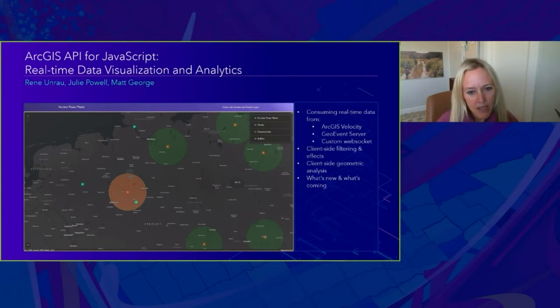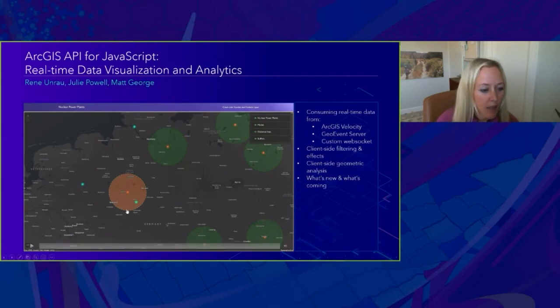Another update that we did in the last year is the ability to consume custom stream layers, so from custom WebSockets. You might be familiar with ArcGIS Velocity and GeoEvent Server. These are the ArcGIS products that we have for working with real-time data. They're server side, really powerful, robust systems. One is more in the cloud, ArcGIS Velocity, and then you have GeoEvent Server for more on-premise solutions. Both of those have been something we've been supporting via the stream service and in our stream layer in the API. So now you'll also have the ability to wire up a custom WebSocket where you can consume data really from anywhere that's coming in live.